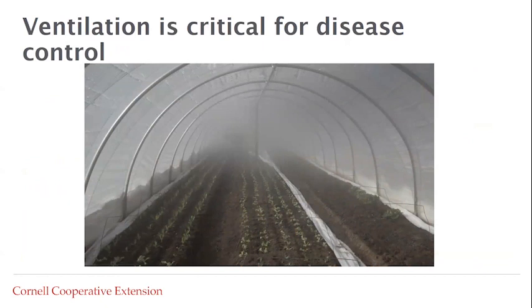What happens is that overnight the temperature drops inside and outside the high tunnel. The sun comes out in the daytime, the high tunnel warms up considerably, and you get a lot of steam or mist which then condensates on the plastic and rains back down onto the crop — which is the opposite of what we want, since keeping the canopy dry is one of the major advantages of a high tunnel. Ventilation is absolutely essential for managing diseases in greenhouses. It's the most important thing we can do to prevent diseases. It reduces relative humidity, allows plants to transpire and move water out through leaf openings — if relative humidity is too high, plants can't transpire and photosynthesis will halt.